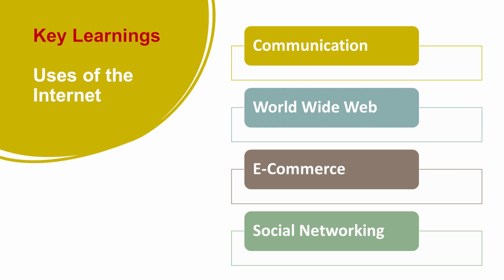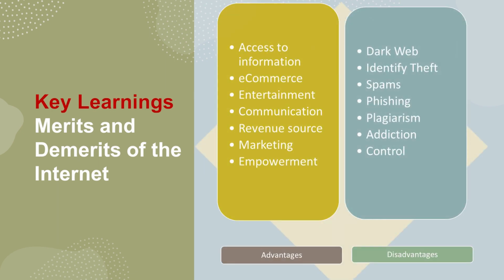That said, as a library information science professional, you should also be aware of the advantages and the disadvantages of the internet. Now, we all learned in this unit that the internet is one of the major inventions of humankind in the modern world today, and actors such as the Internet Telecommunications Union and the various multi-stakeholder groups govern the internet today, and the web is run and governed by various companies and businesses, and there are predominant companies today that run the web. And the governments and academic institutions are also in the governance process.